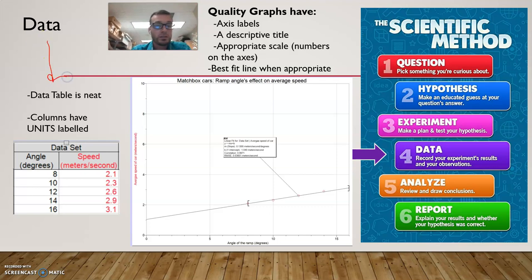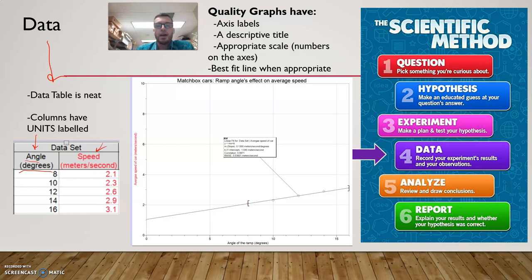When you have quantitative data, meaning numbers, you got to have it in a neat table. And I'll point out a couple of things. The columns, all right, so this is a column right here. The column has a label. It says, hey, you're looking at the data for angle. And it also has the units for that column. So you don't have to write it in every single box. You can just say, hey, every number that you're about to read is angle in degrees, and then you have all your data below it. Every number that you're about to read is speed in meters per second, and then you have all your numbers below it. So make sure with your data table, you label it, and you have the units at the top.